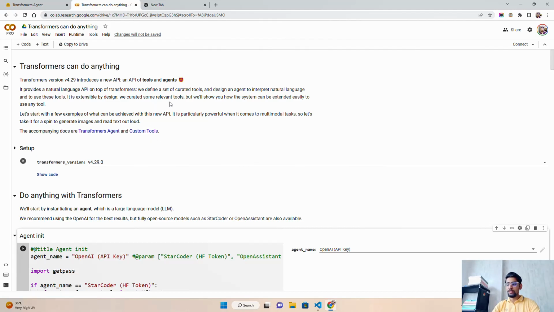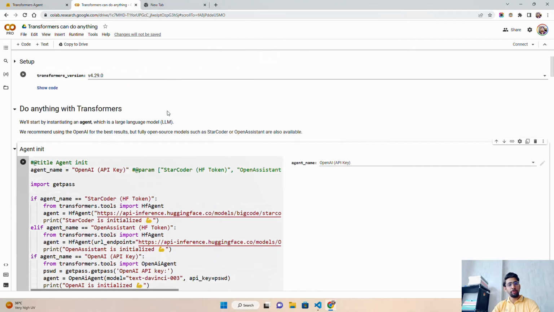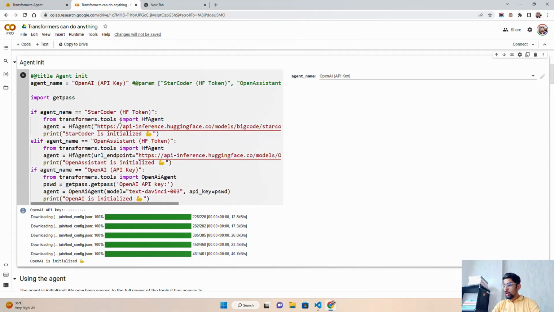Of course, there will be a latency issue, but it's fine. Okay, it responds well on a CPU machine as well. So you can see it, agent name. You need an API key, as we discussed. If you don't have an API key, that's called a Hugging Face token.